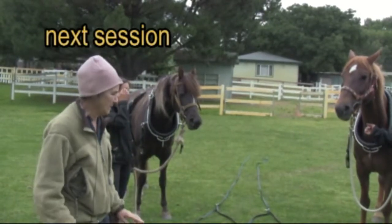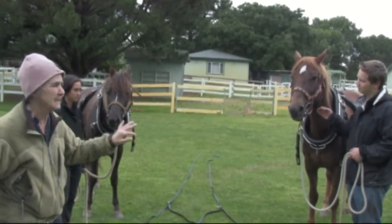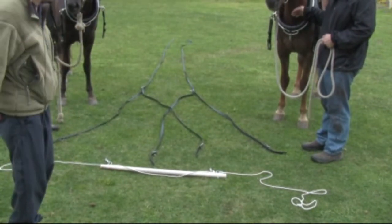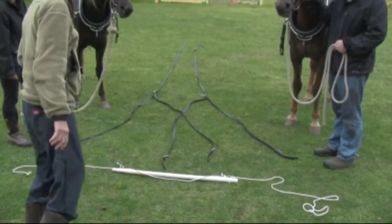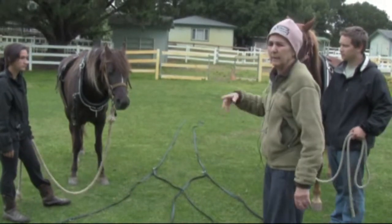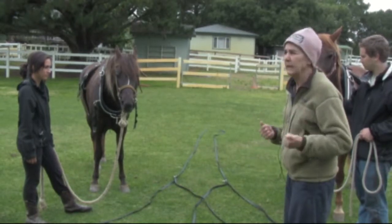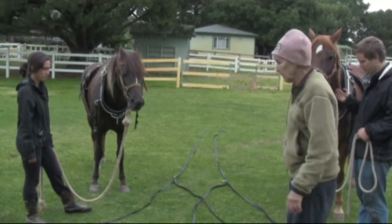Today, after a long time of not using our cross-check reins, we decided to just harness up the horses, put the cross-check reins down on the ground, and get the jockey stick ready to use. The jockey stick is white — the color alone could scare them. The cross-check reins on the ground kind of scared them too — they were snorting, as it could look like a snake. Actually putting the britchen on the youngster Sadie was a little bit challenging today, whereas when we were doing it every other day it was nothing. Tack fitting is a very important process — even if you don't have time to work with them, put it on and take it off. We learned that lesson today.